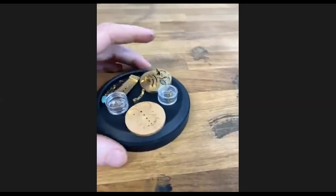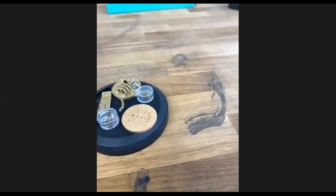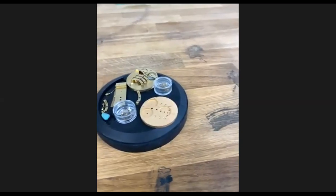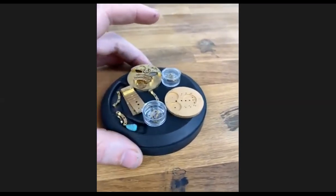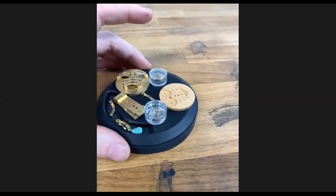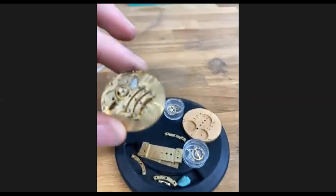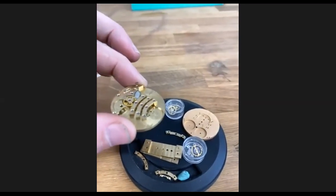I'm working on something else now, but people think that dials are kind of an easy process, and the dials I make are extremely complicated. I'm using all these different machines. So when it came time to make watch components and watch parts, it's not that bad. It's not as scary or as difficult as I thought it was going to be. And that's because of all the time I've spent learning all these machinist skills for my dial making.